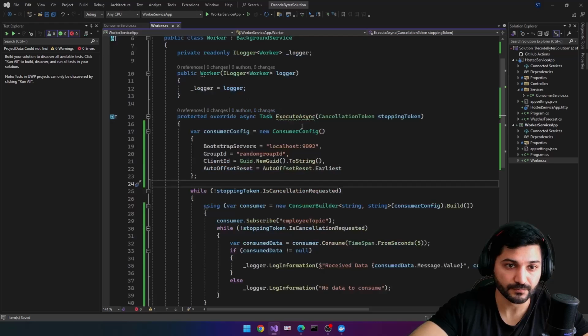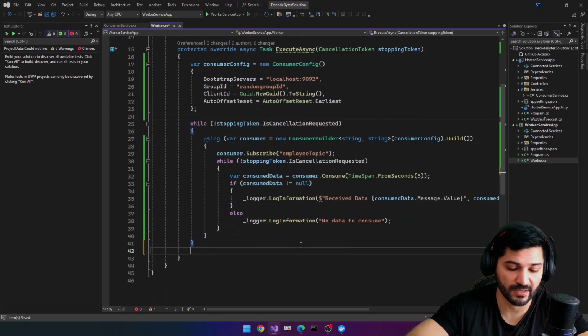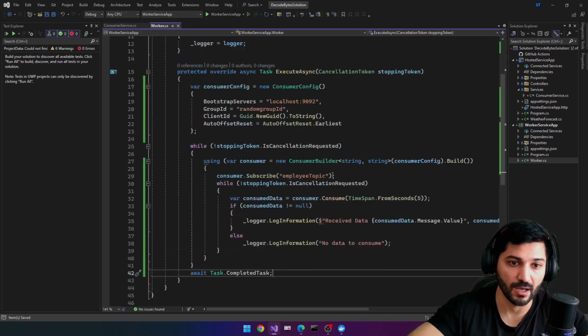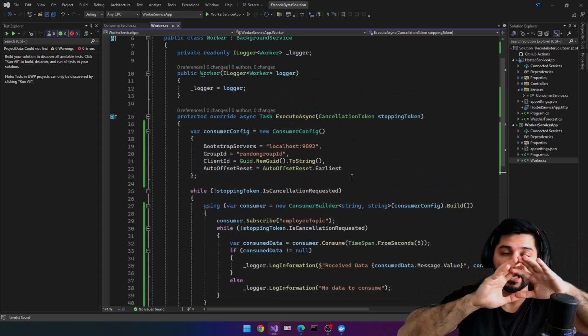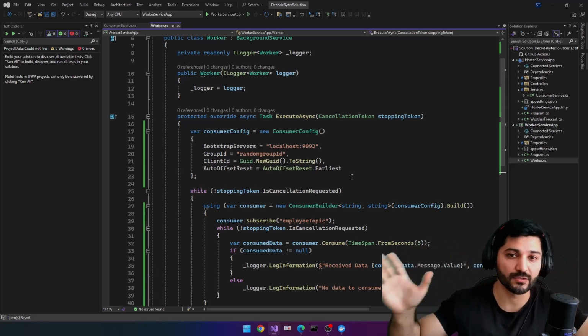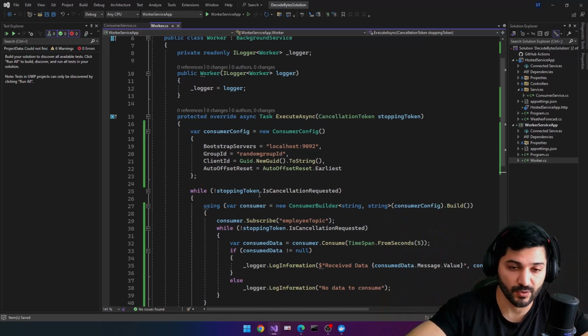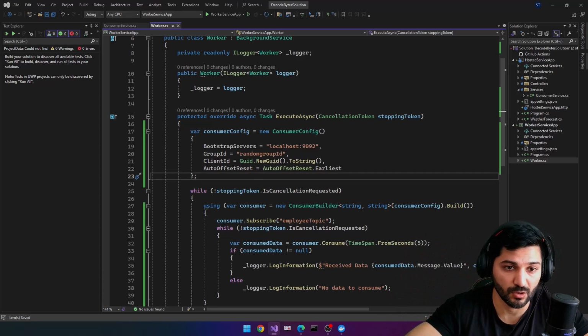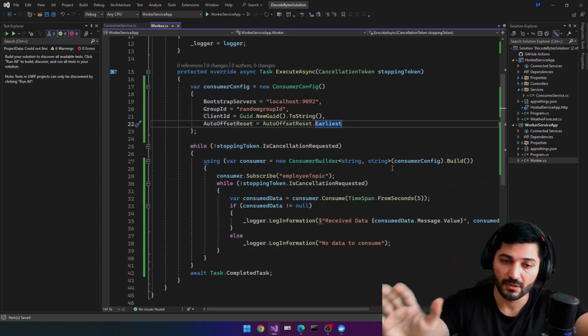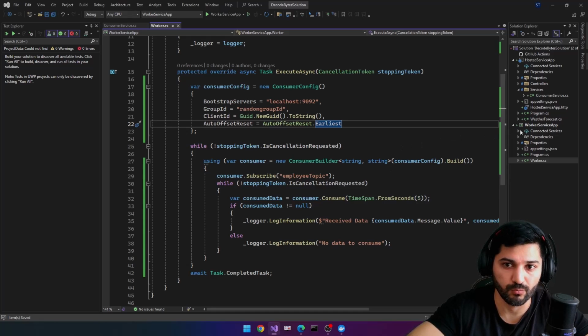Great. What else do we need to specify here? Of course, awaitable, simply Task.CompletedTask. So you see, everything is really easy. No need to specify a task, a separate operation, a separate CPU running, or input-output bound type of things. Cool. Everything should work properly.